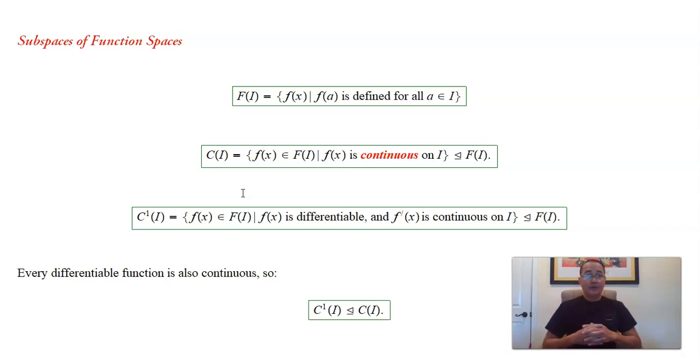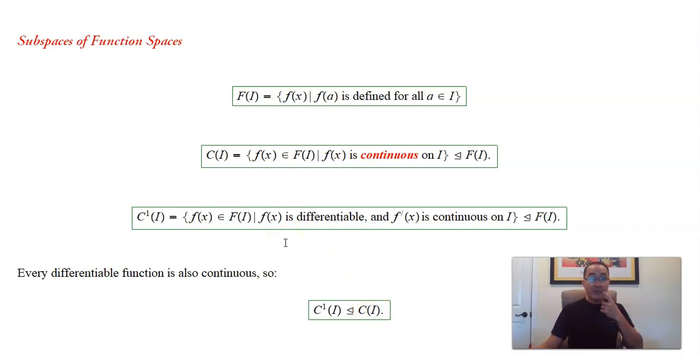About the third or fourth week of calculus, you start talking about the derivative, and you talk about differentiable functions. We said also that every differentiable function is also continuous. But first we will write as C1 the set of all functions f of x from the interval so that f of x is differentiable. We will also require one more condition: we want the derivative to be continuous on the interval. We'll see more about that in a little bit. But since every differentiable function is also continuous, the set of all first differentiable functions, C1, is a subspace of continuous functions.